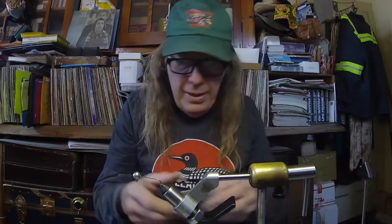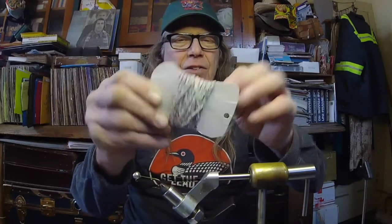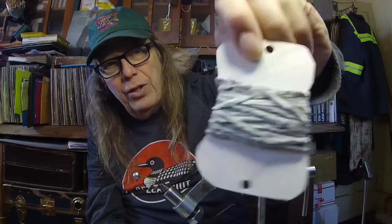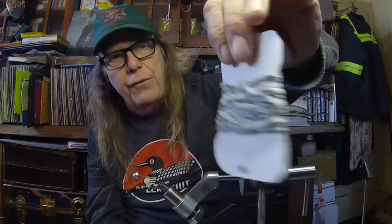All right, so let's do one more. I know I don't want to make this video too long, and I've made my point and all that stuff, but I got this really pretty silvery blue chenille off eBay, and you can see it's got some blue fibers in there. Definitely got some blue fibers in there, but it really gives us beautiful silver. And there are a lot of different silver chenilles that you can get, or silver-tone chenilles, gray, and so on in that range, that give you a lovely jig.